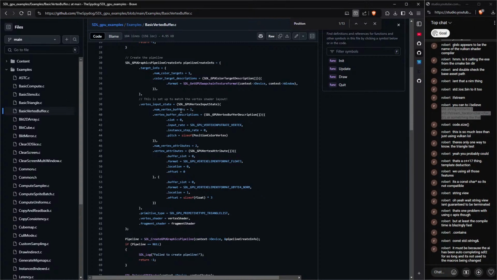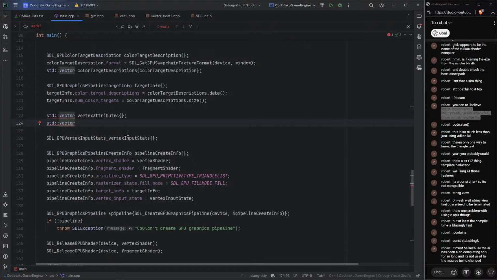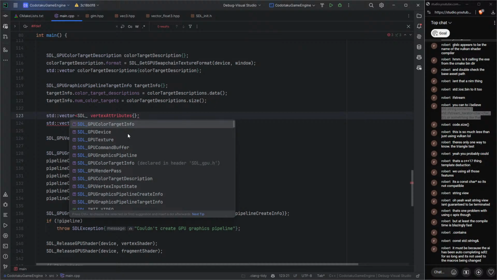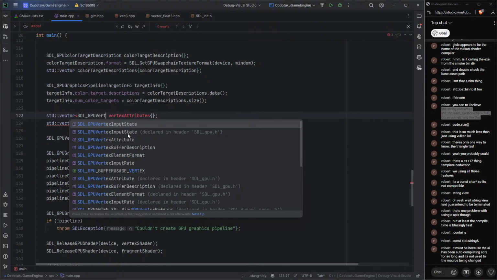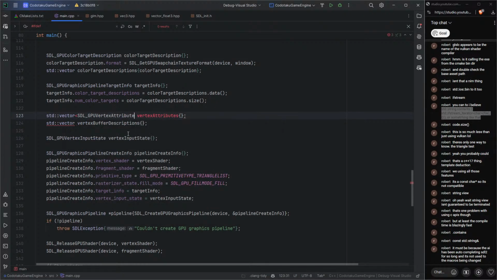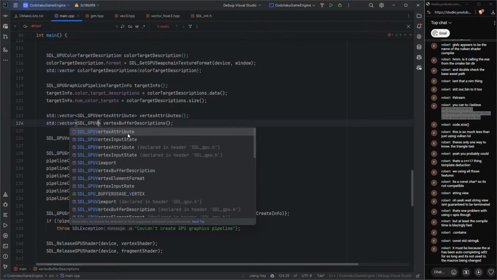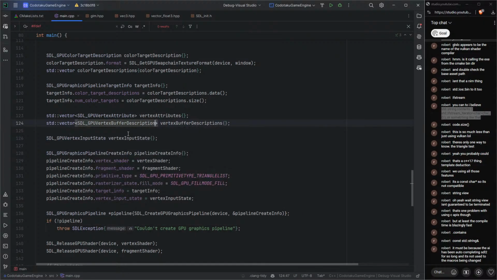Or should I say just vertex buffers? Vertex buffer descriptions, there we go. So for this one it would be a vertex attribute, and for this one it would be an SDL GPU vertex buffer description. There we go. Okay, cool.